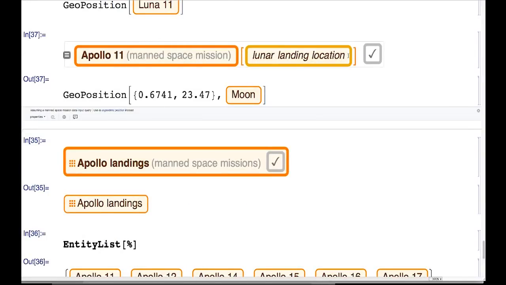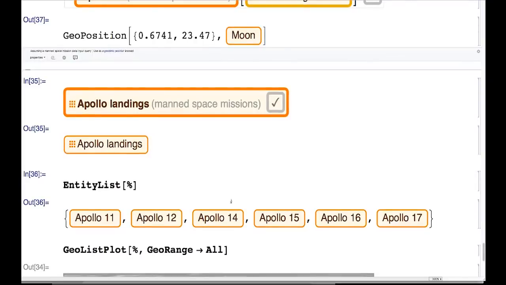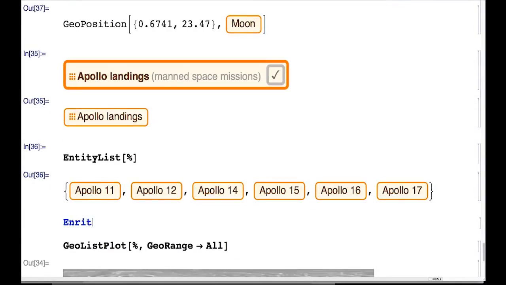Let's say I want the entity value of that with line 36 with a lunar landing location.